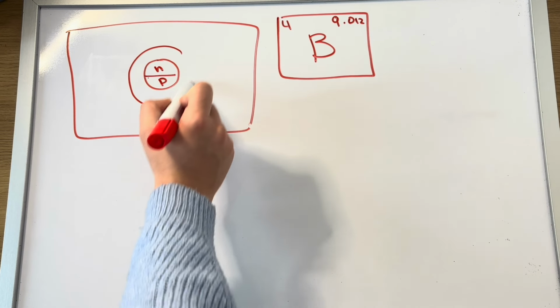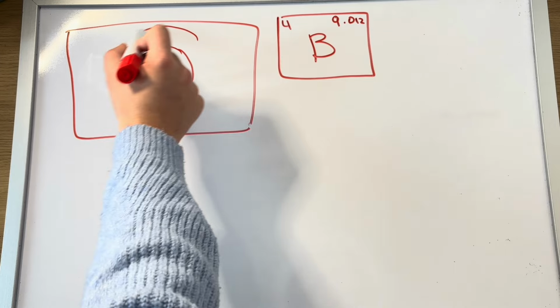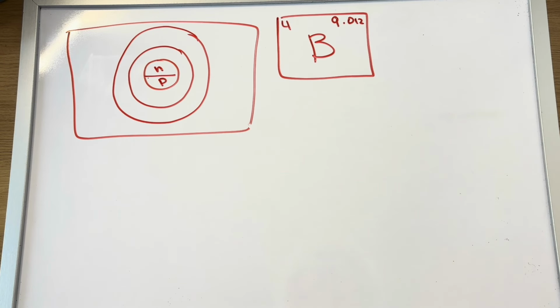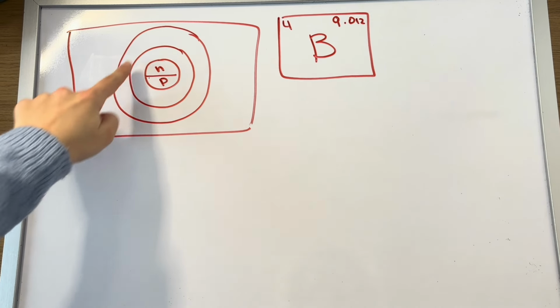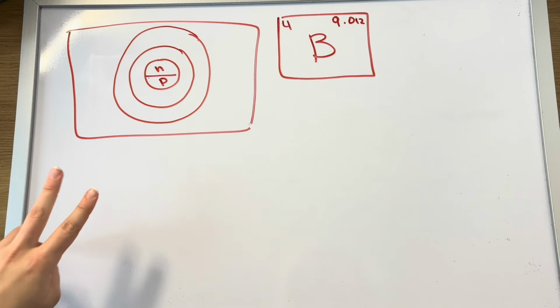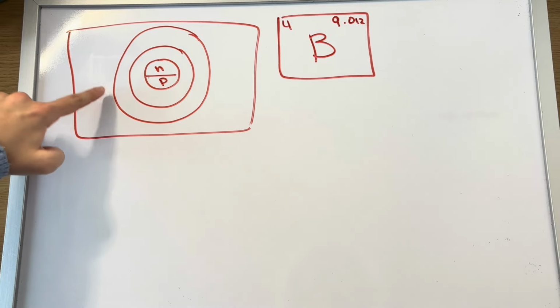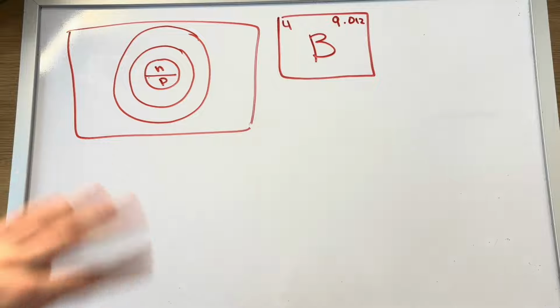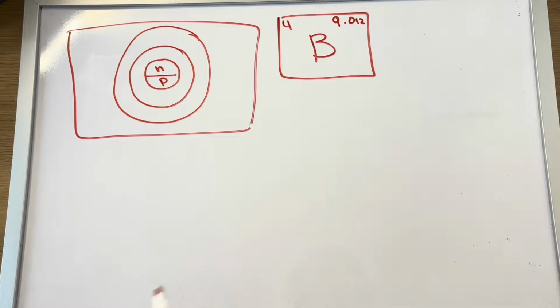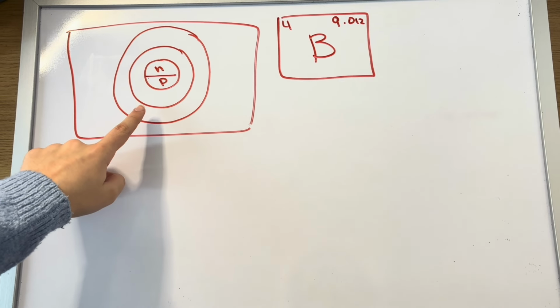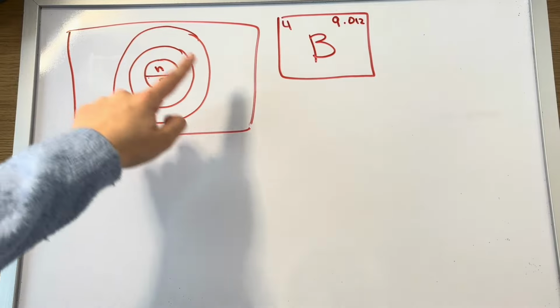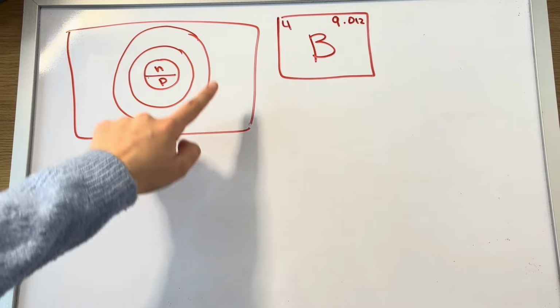Then we have our first orbit, and then we're going to have our second orbit. What we have to do is just set a ground rule, the orbital rules. So as mentioned, within the first orbit, there can only be 2 electrons, and only 2. That is the limit. But beyond the first orbital, there can only be 8 electrons on each orbital, no matter how many orbitals there are.